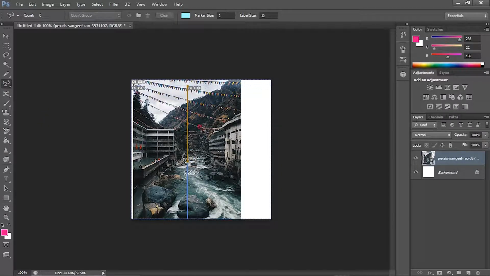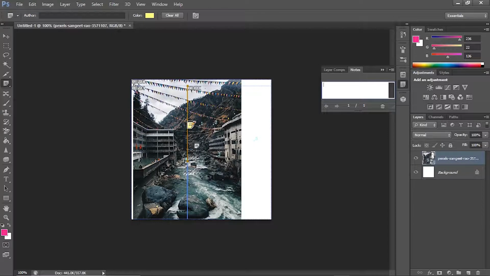So the count tool, 1, 2, 3, gives points to each part of your design. Press this again and get the note tool. You know what the note does? Help. That kind of works quite good for me. So you give a particular space that help.